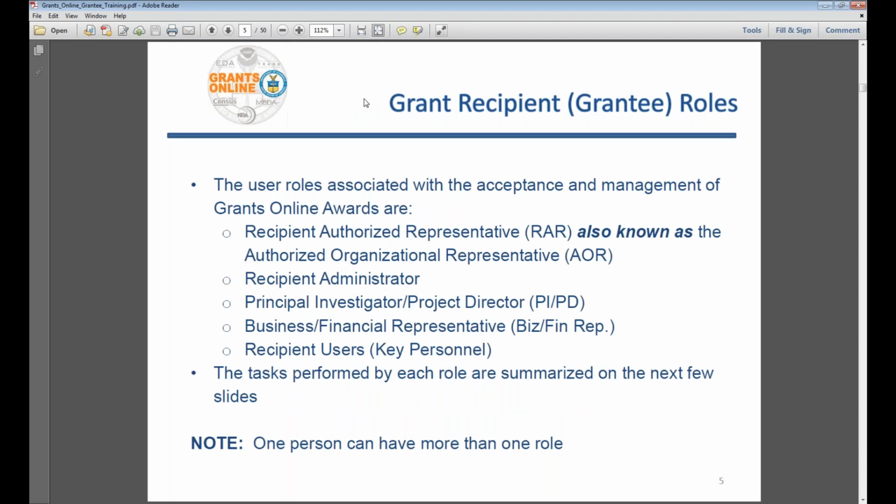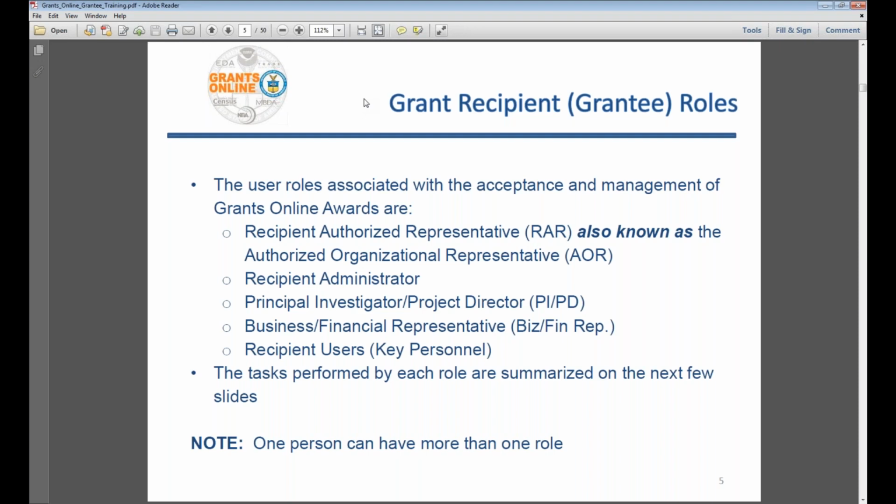We're now going to review what we call roles in Grants Online. Roles are basically an identifying item on your account, which allows the system to know what functions you can perform in the Grants Online system. There's also something that goes with the roles called affiliation that lets us know which organization you're with. So let's start with this list right here.